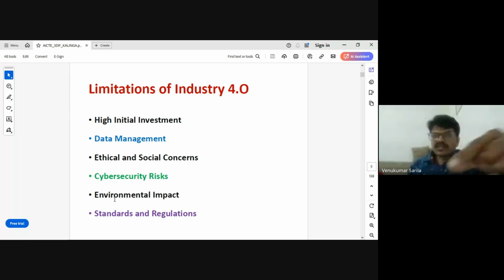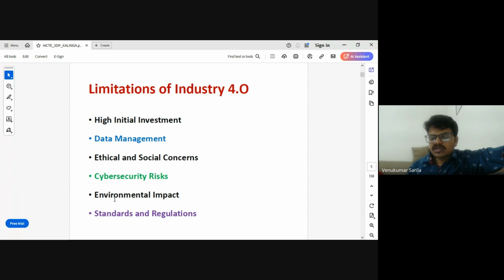Where is that material going? And with Industry 4.0 we are using all these electronic devices, so many different electronic devices. After use, where does all the waste go? It will impact the environment.